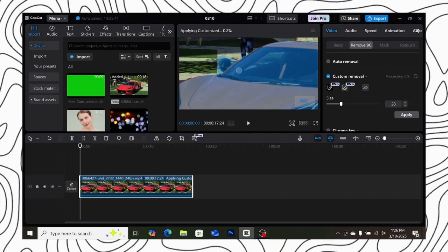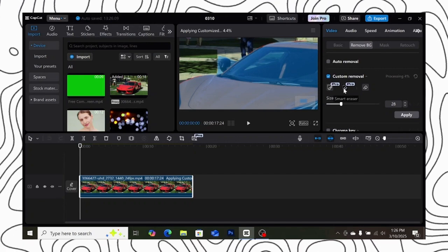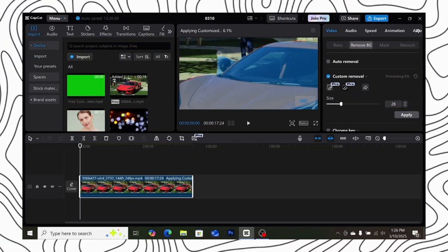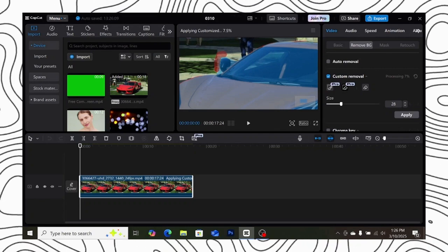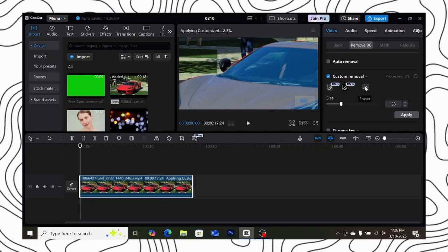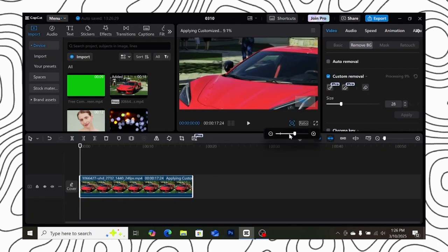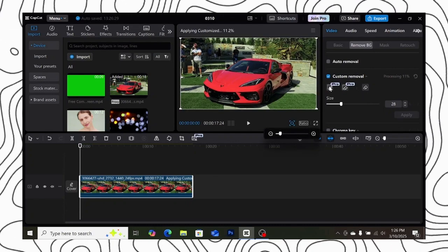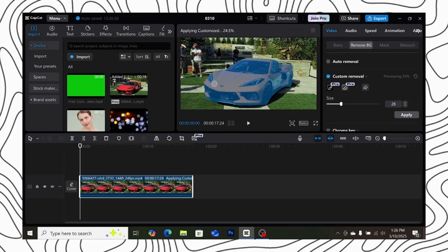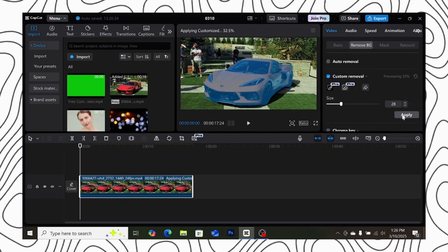And also, if you want to erase some parts of the selection, you can use the smart eraser to do just that. So you select it, then you erase all those parts off by brushing over those places. You can also use the eraser or dot. So when you are done, just wait for CapCut to process your selection for you. And when CapCut is done processing the selection, you come and click on Apply here.